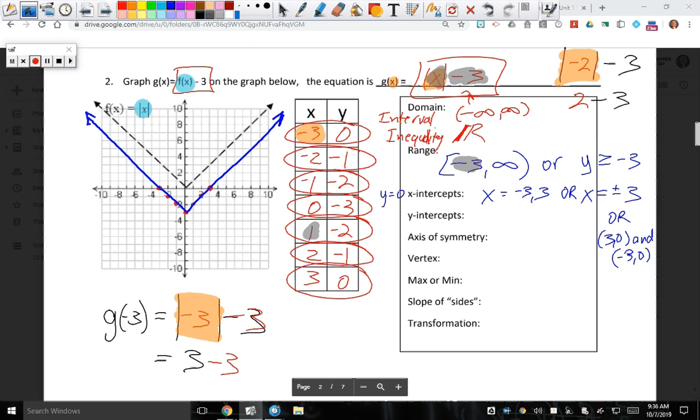All right. Y-intercepts. Immediately, x equals 0. What's my y value when x equals 0? -3. But I need to write it as what? Y equals -3. Guys, if you just put -3 on the quiz, I will deduct points, because I don't know if you're talking about an x or a y. Okay? So please make sure you're very descriptive of exactly what you're saying. How about if I did that as a point? What would that look like? (0, -3).